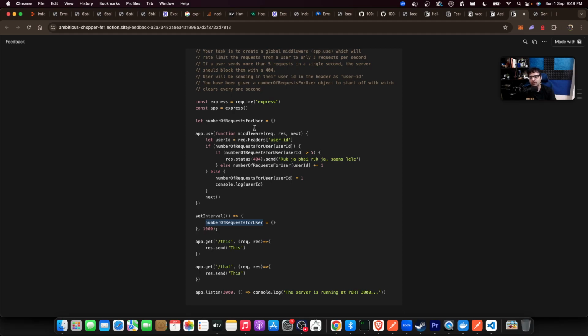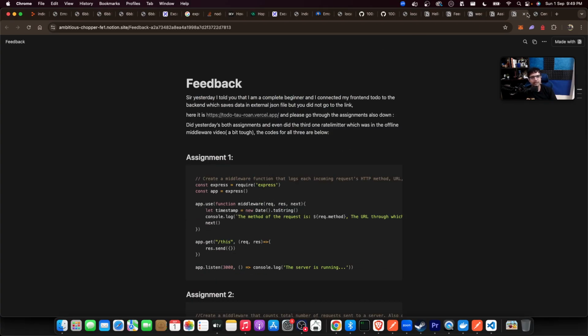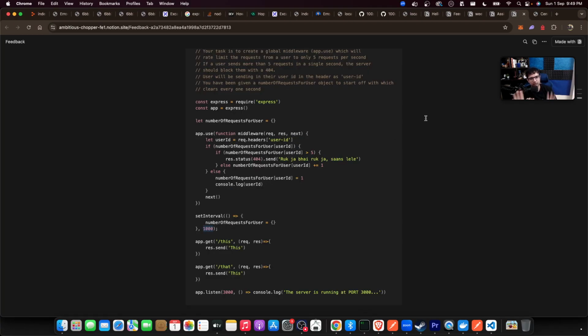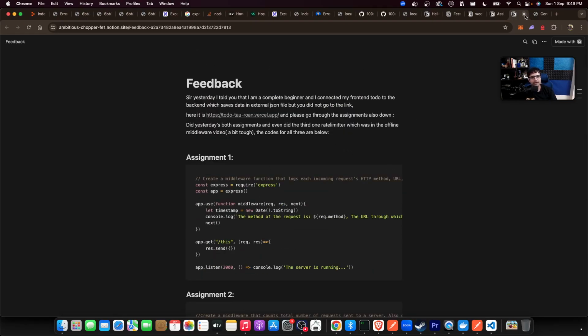There's a more elegant way to do this. This is the easier way to do it. The more elegant way is, for every user you somehow maintain a different clock. Now this user hasn't sent a request in the last 1 second. Right now you have a global clock. Hopefully the problem is clear. That's how you can make this a little bit better.